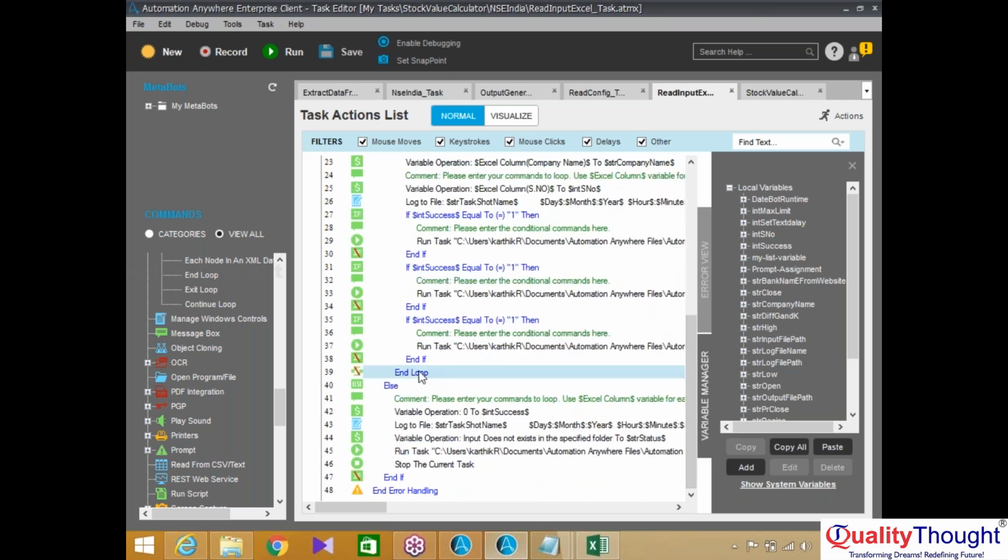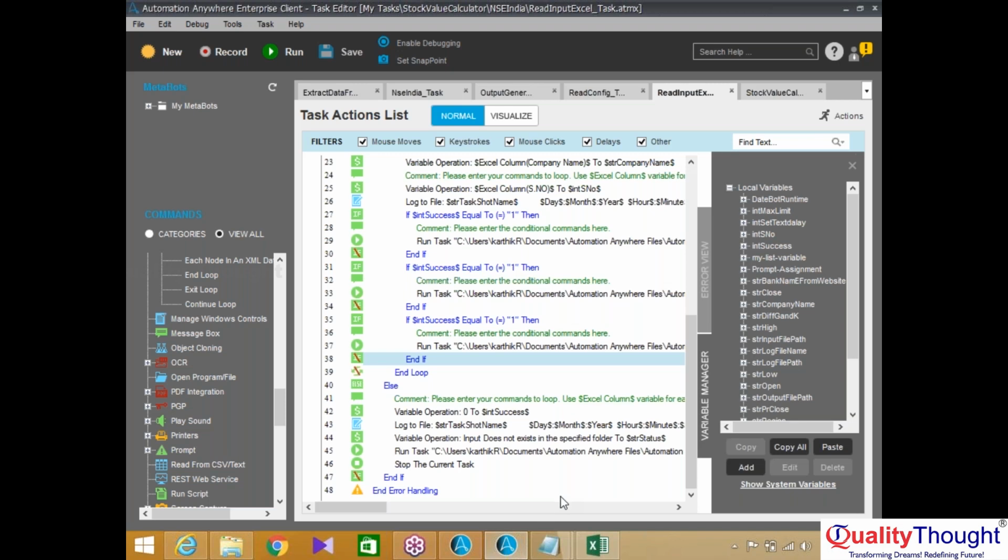Then here I am ending that particular loop. There I am starting and here I am ending. If you are looping inside the same loop and you don't want this kind of scenario, where the next record also enters the same values, you need to clear them before closing that loop. Whatever variables we have used to generate our output file, we need to clear them. Only those variables. If it is getting a new value, it will replace the old value. If it is getting empty, if it is getting nothing, then the values already assigned to them are going to be the same.